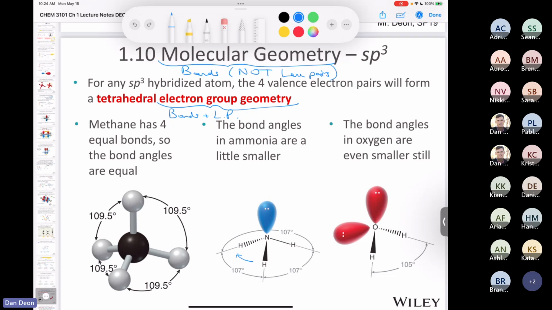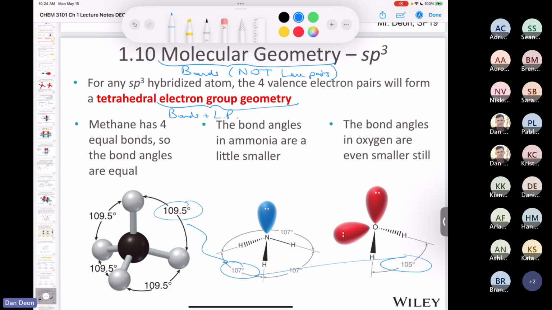So when we look at the bond angle in ammonia, we see that it goes from 109.5 to 107. All you need to know for this class is that it's going to be a little bit less than 109.5 because of the extra repulsion of that lone pair. And then when you go to 2 lone pairs in a water molecule, it drops down even more because you have 2 lone pairs that aren't bonding, and so they're going to push those bonds together even closer.